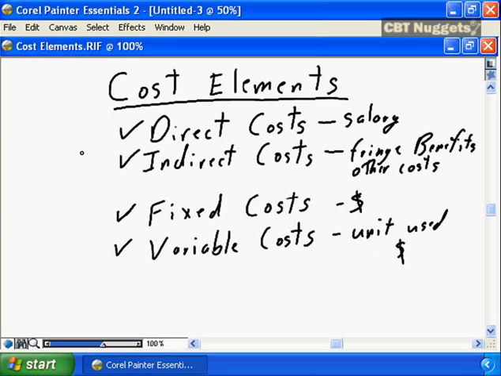So again, as you're working on the cost elements, you need to ensure that you're dealing with the appropriate mix of direct and indirect costs, and that's going to be based on your overall corporate accounting strategy, and that you're dealing with the appropriate costs. The variable costs are typically the ones that are most easily identified and most easily included in the work breakdown structure element, because the variable costs are directly related to the level of work with each and every unit of the work breakdown structure.